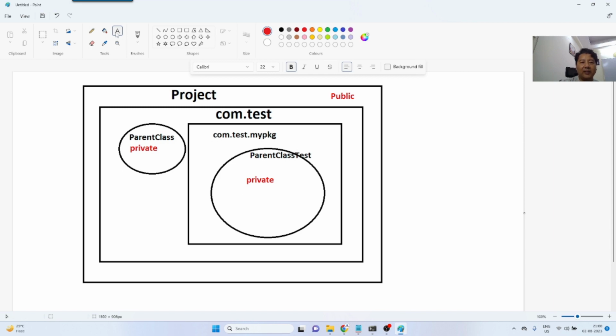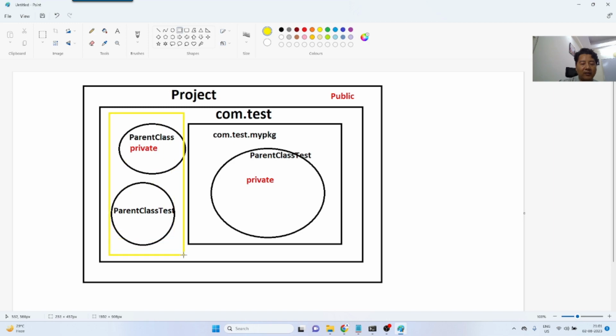But if you are creating any class, for example, if this is a class, and both are in the same package, and you mention a parent class test, as in default you could access both of them.